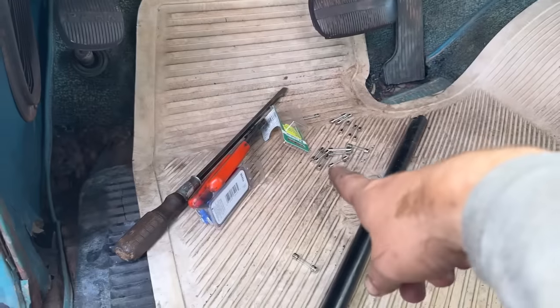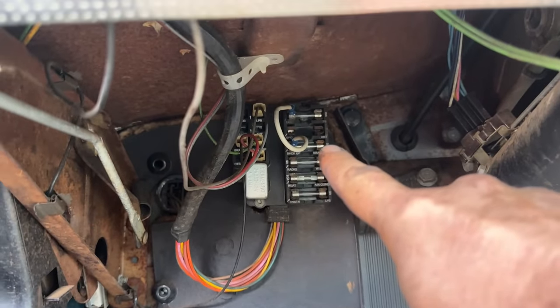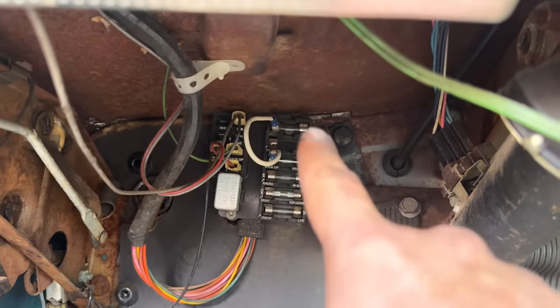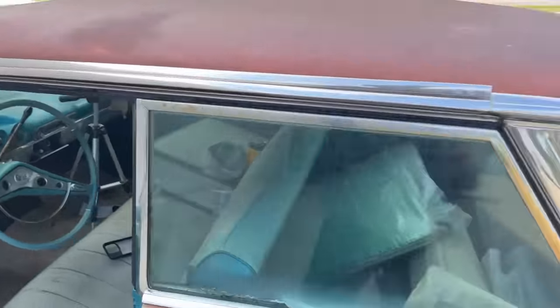Since my plans are foiled of going to the reformatory where Shawshank Redemption was filmed, I stopped at this O'Reilly's before dark to try and fix these taillights, and I'll show you what I did. I got some fuses and spades. That fuse blew last night, I think I told you. So I put a little bit stronger fuse in, and I jumped it from that fuse to give it power, because that fuse is not getting power. And so I gave it power that way.